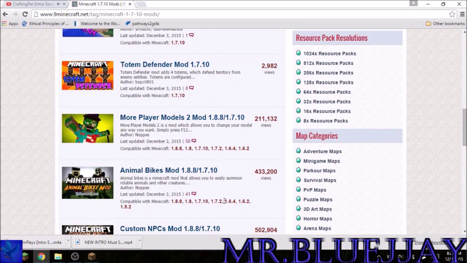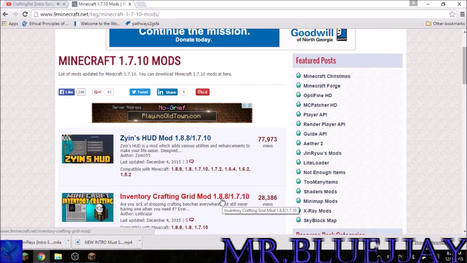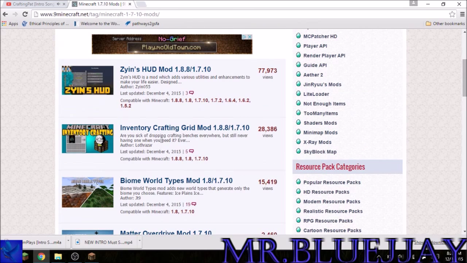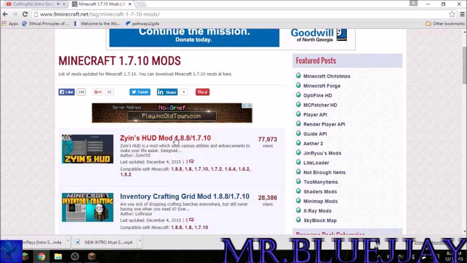So if you can look at this website here and see any mods that you think I would like, please refer them to me. We have the Bind World Types. Inventory Crossing is kind of like cheating, but I don't really know.